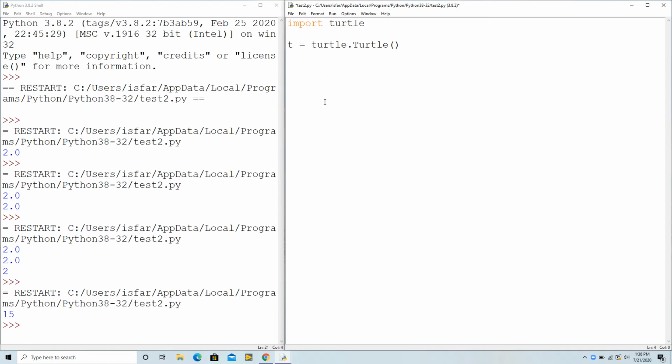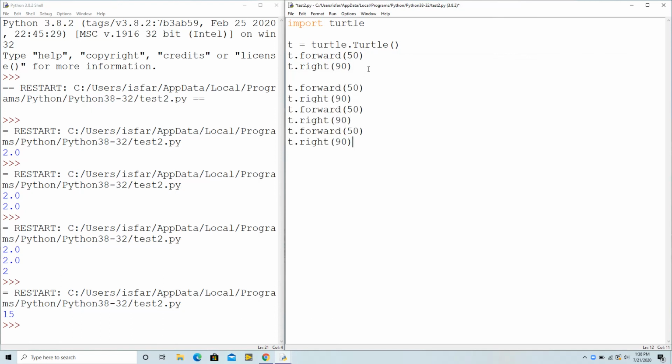Some functions of this module would be t.forward, and within this function you can pass in say 50, and it's measured in pixels, by the way. And then you can also use t.right, which is measured in degrees.